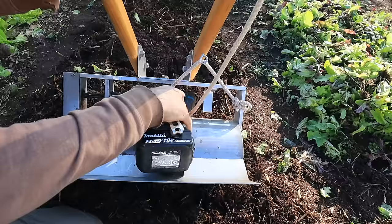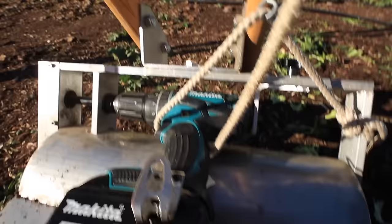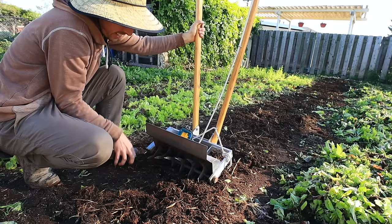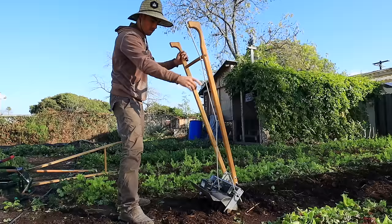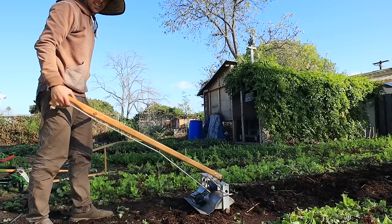The next step, which is really important and I always forget — you want to push the bracket as far forward as you can and tighten it down. That holds the drill in place because it's experiencing a lot of violence and shaking as you go down the row. The trickiest thing about this tool is getting the string right, and how tight you make it is really the key. If you move the teeth a little bit, it moves the string slightly, so sometimes as you lay it down the string will fall out. What I do is pull the slack out of the rope and hold it really tight in my hand before laying the tilther back in position — that way the string isn't going to fall off the trigger.